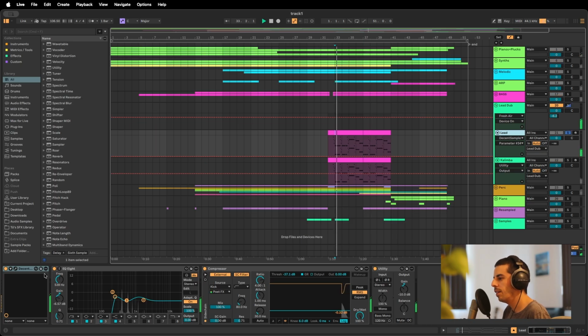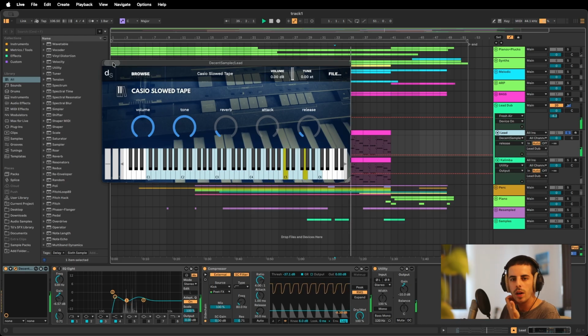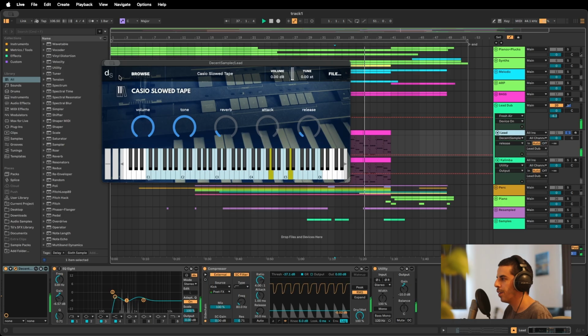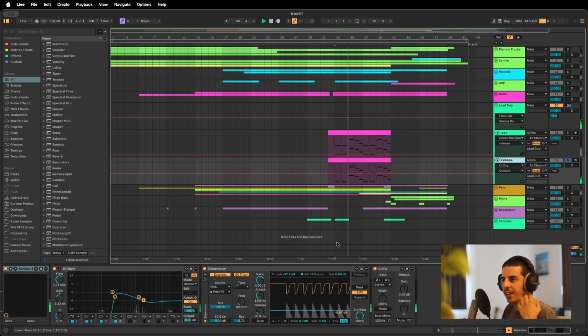This is a synth lead from a plugin called Casio Slow Tape that I found on Piano Book a while ago. There's a lot of gems in Piano Book for sure, and this is one of them. And the second one goes very hard into this bright, plucky sound that I wanted to have on this track. It's this kalimba sound. Very high, plucky, metallic. And you can hear some reverbs being played. I'll get to that in a second. But yeah.